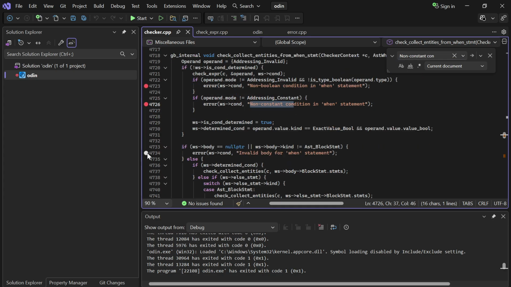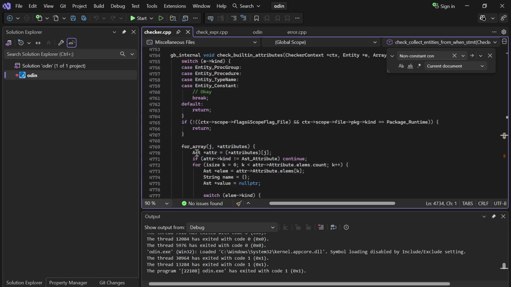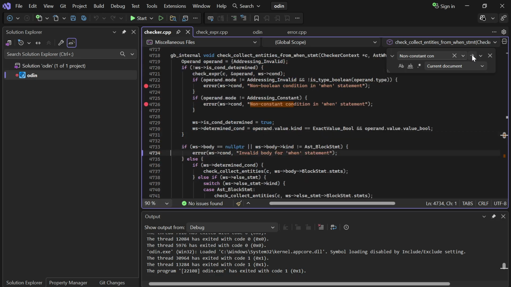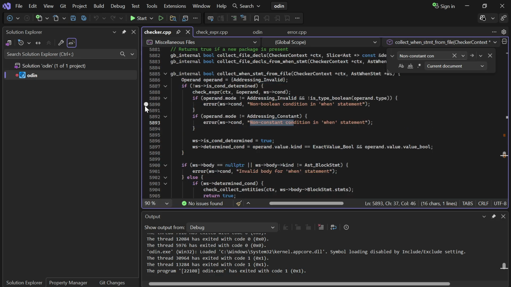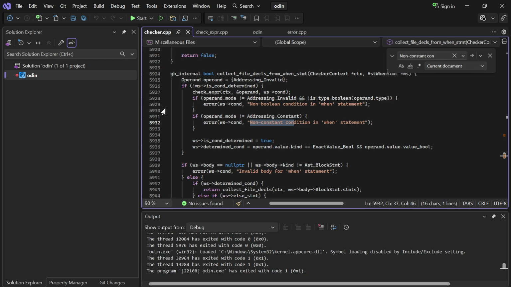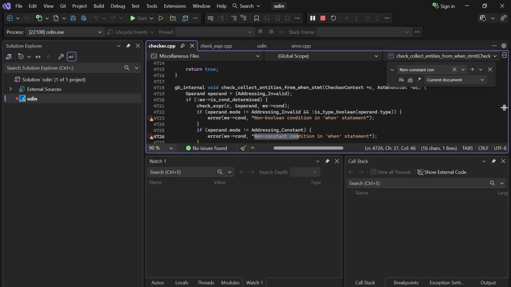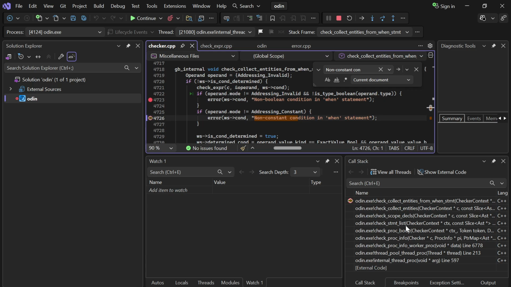Yeah, just one of these breakpoints has got to hit, right? Yep, great. Yes, there we go.